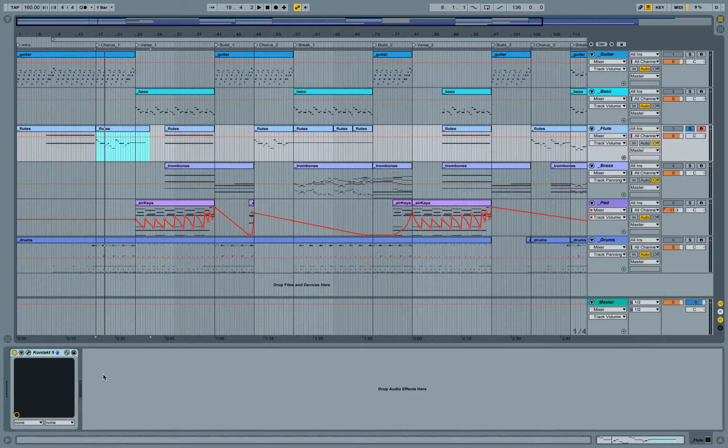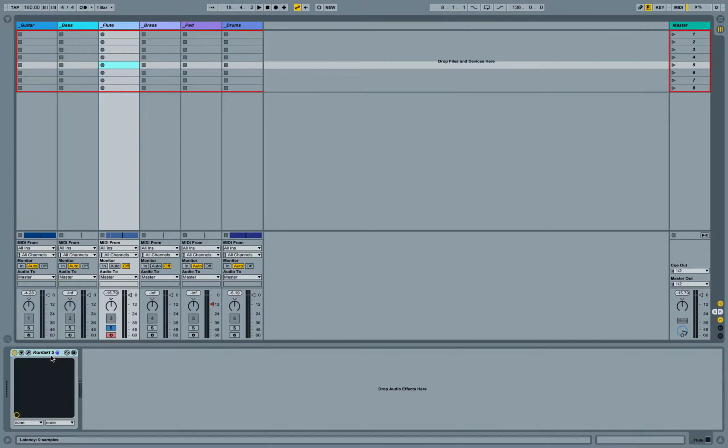So by default, the instrument tracks inside of Live are only going to receive the first stereo feed or the first two channels from any plugin that lives inside of it. Some other audio workstations are a little bit more sophisticated in the number of channels that they can receive on any one track from a multi-channel plugin, but with Live we can only get one stereo feed per track.